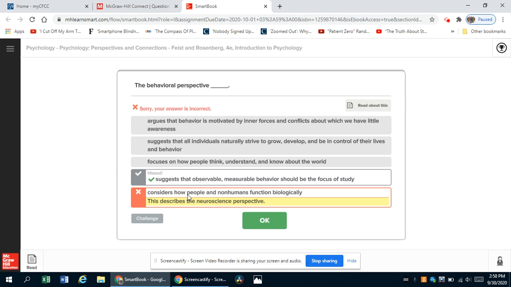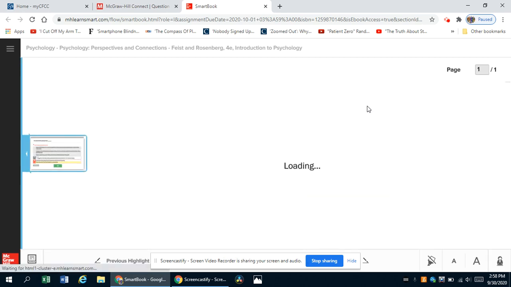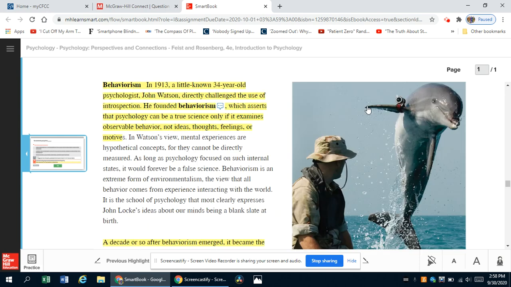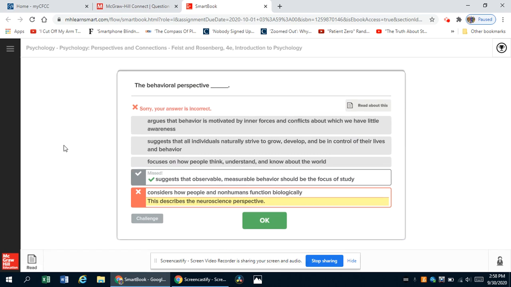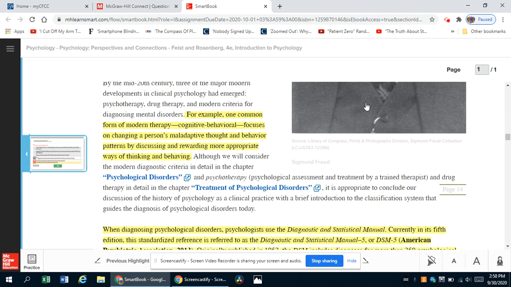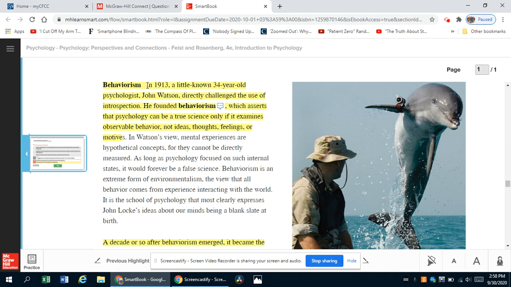Another way that you can get feedback is to click on read about this. When you do that, the system will automatically take you back to the section, to the page, to the paragraph, to the lines associated with that question. The behavioral perspective. Read about it. And you see right here, behaviorism.